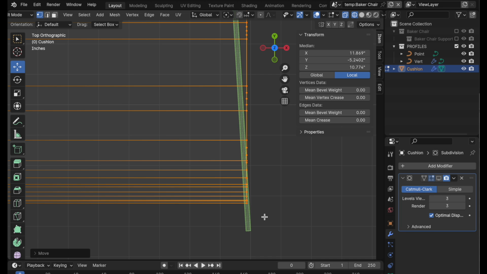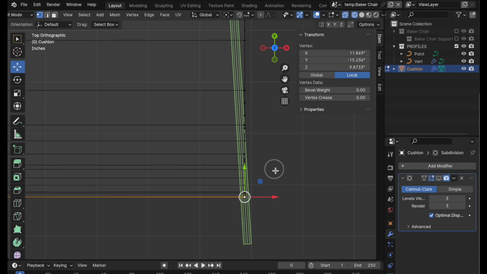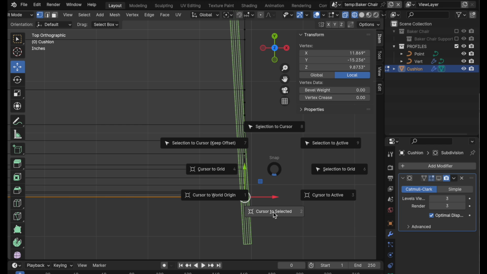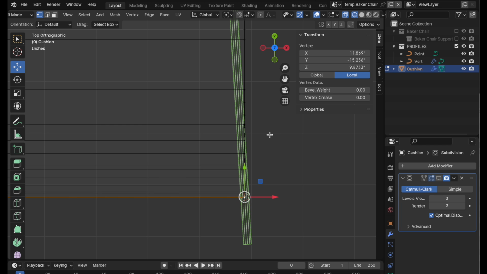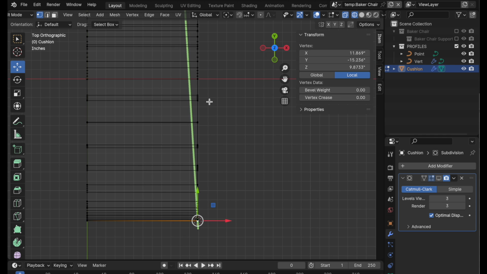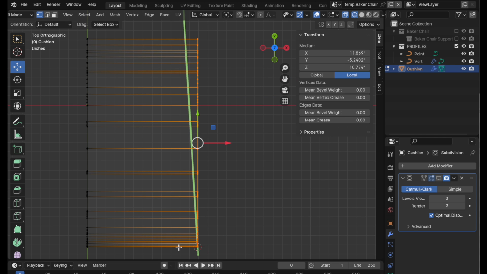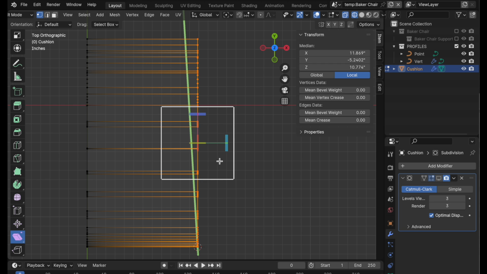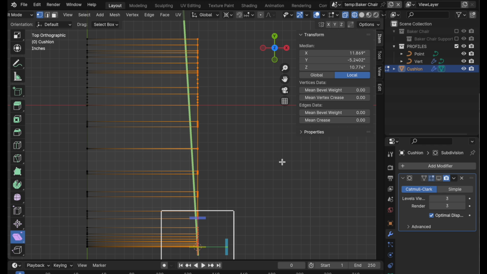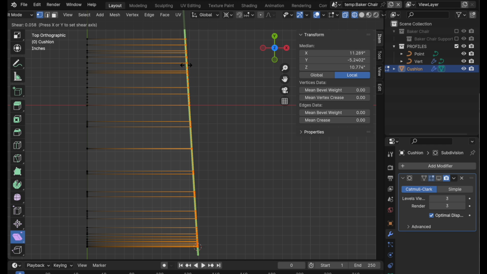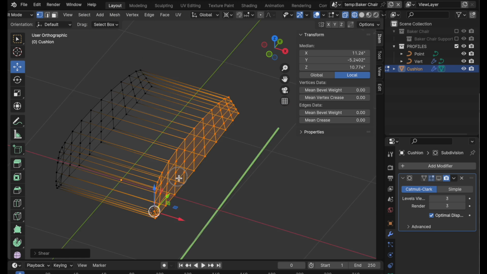My eye is looking right down here, and I'm going to select that farthest point, Shift and S, and do cursor to selected. And then let's reselect all of these. We want to switch over now to the shear tool, but we need it to operate at that 3D cursor location. So press the period key and then go to 3D cursor. You can grab this, and then we can skew this until it conforms pretty closely to that template line. And then just come back to the move tool, and there we go.